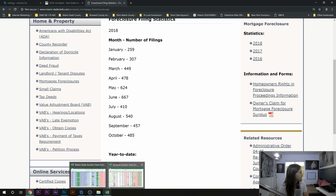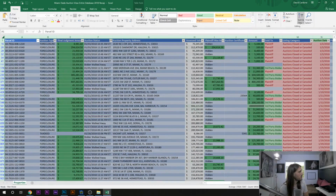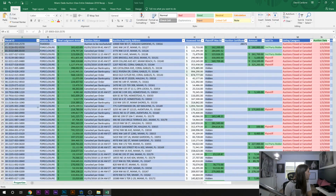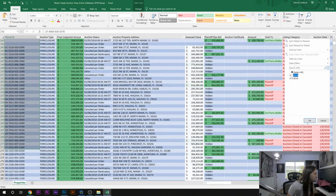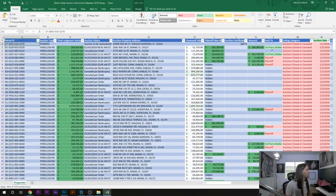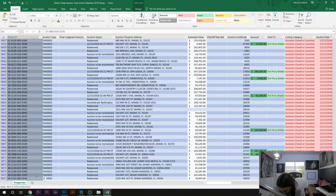Now let's go into some of the behind the scenes here. Now right here we have, this is the back end data that's supporting auction artificial intelligence. So what I want to see is how many, these are all the auctions. Are these in order? Yeah, these are in order. All right, so 2018, we can actually sort these. We actually move a little bit easier. Boom. All right, 2018. We're going to go from here, and we'll go to the bottom. So there were, how many? It says the count down here. 9,681 auctions.